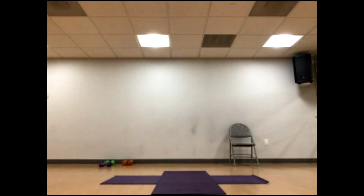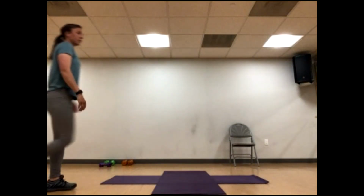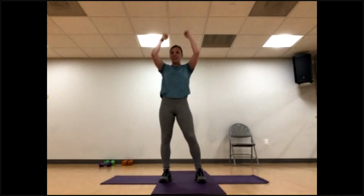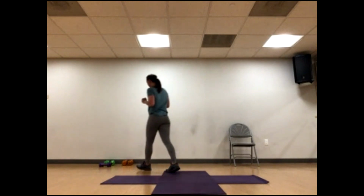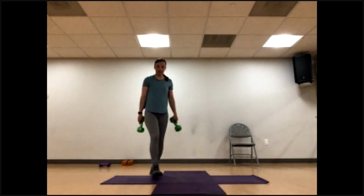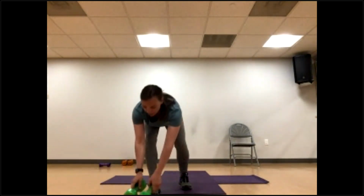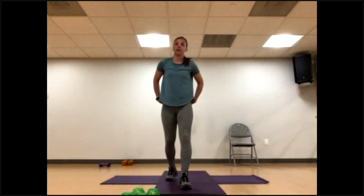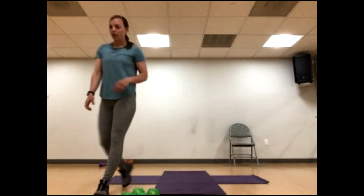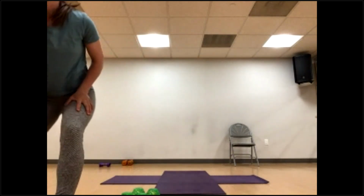So grab your object. So if you have that kitchen pot, you're gonna do the squat and press, or you have light to medium weights. And then you can use one of your weights or the kitchen pot to put out in front of you when we plank and reach. All right, so we have 3 rounds.